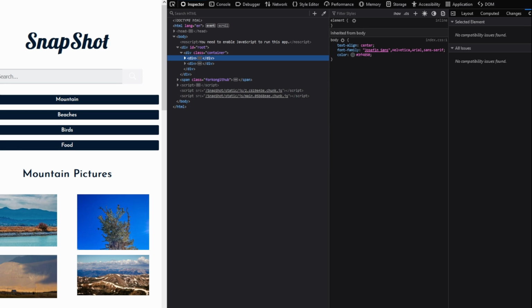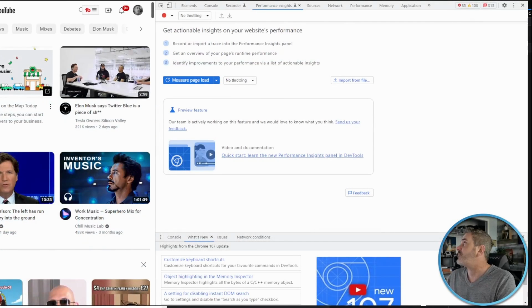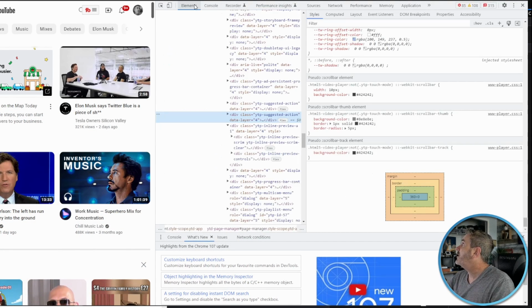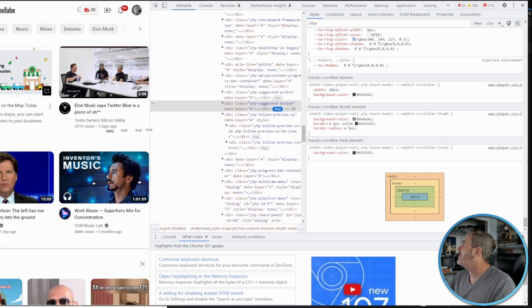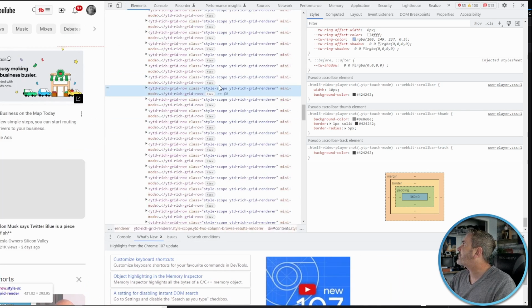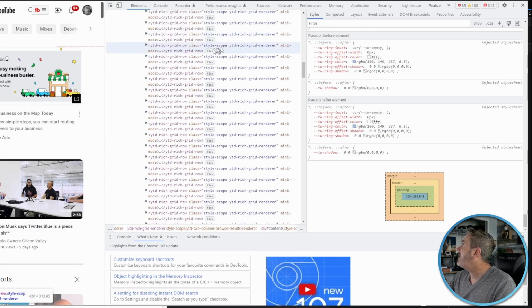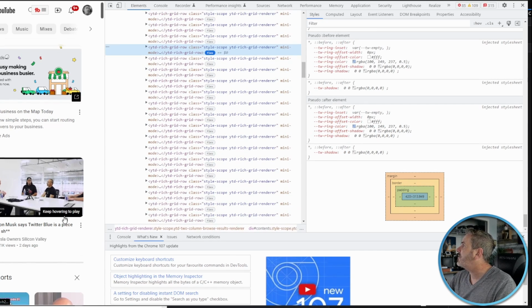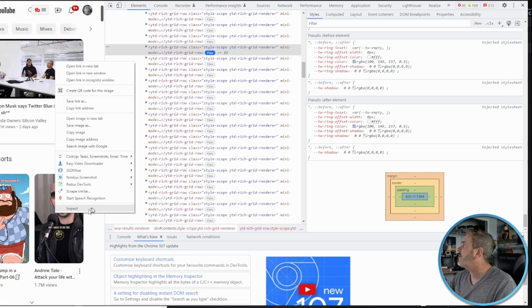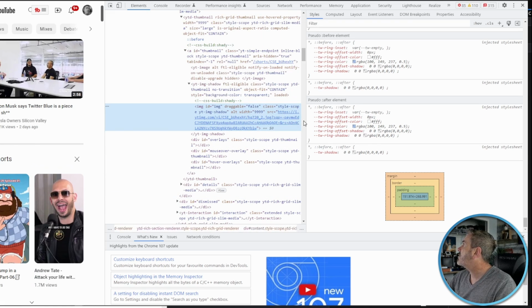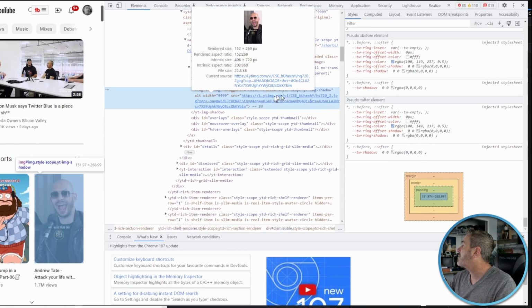But if we want to go over here real quick, I've got an example open of Google Chrome tools, and this is just YouTube. We've got these Flexbox properties, and we can highlight which property this is, like over here, and turn on the flex, and it will highlight around it.